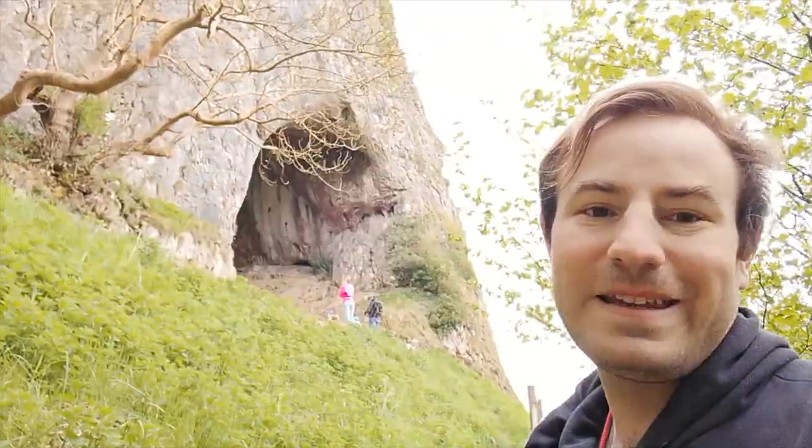I've been climbing up these steps from the valley floor and we are now approaching the cave. This is the cave that's also featured in the 1988 film The Lair of the White Worm. There it is right in front of us. Let's go up the final few steps and have a look inside — I'm really quite excited about it. We can see the views over the Manifold Valley opening up. We've been in there and the climbing won't be over — we're going to go up to the rock on top to see the wider views over the valley.